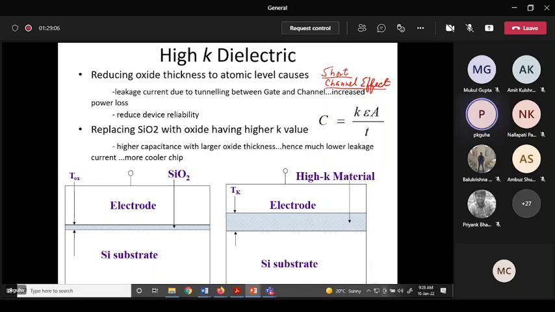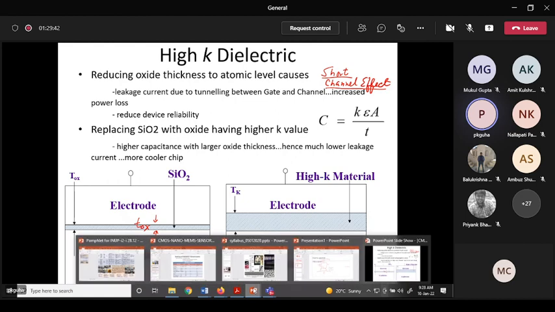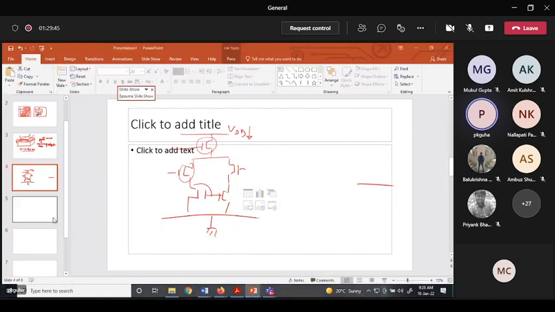One of the short channel effects I am tempted to talk about now, we will talk about short channel effects in more detail later on when we go through Razavi's book, is, you see, we are reducing the dimensions W and L. We also need to reduce the dimension of the gate oxide. So this is my gate oxide, Tox, the thickness of the gate oxide. Now why do we need to reduce the thickness of the gate oxide? If we don't reduce the thickness of the gate oxide, what will happen? We will not have enough control from the gate side.